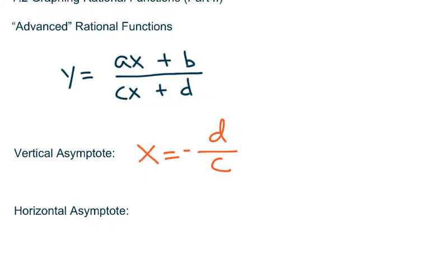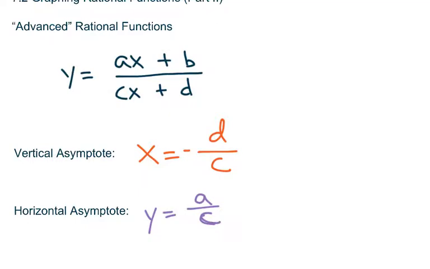For the horizontal asymptote, again, since it's a horizontal line, it's y equals, and it's a number. How we find that number is we take a over c, positive a over positive c. Just to be clear, if this is negative, like negative 2x plus 3, this is still going to be negative 2. We're not going to be changing any signs here. Whatever the signs are in a and c, that's what we're going to use. So the horizontal asymptote is y equals a over c.